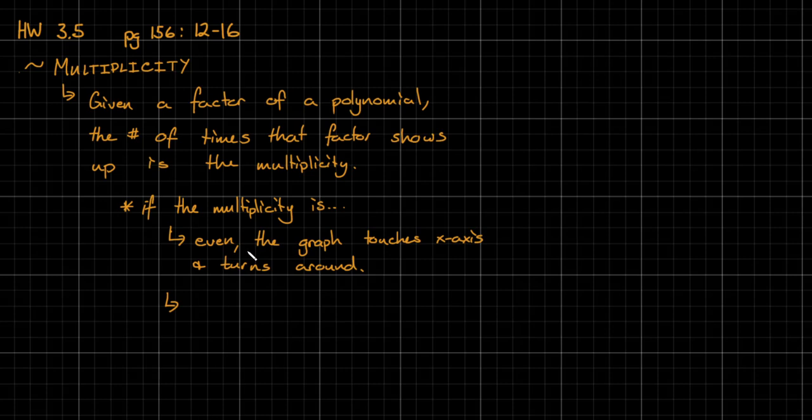If it's not even, what's the only other possibility? So if it's odd, the graph crosses the x-axis. Now, we are going to use this to help us out with constructing our sketches. Now, in the end, it winds up in these particular problems that it really only saves us probably like 30 seconds to 2 minutes, depending on how many roots we have. But we're going to use this in a lot of different places throughout the next couple of years. So we're going to make sure we get it solid right now.